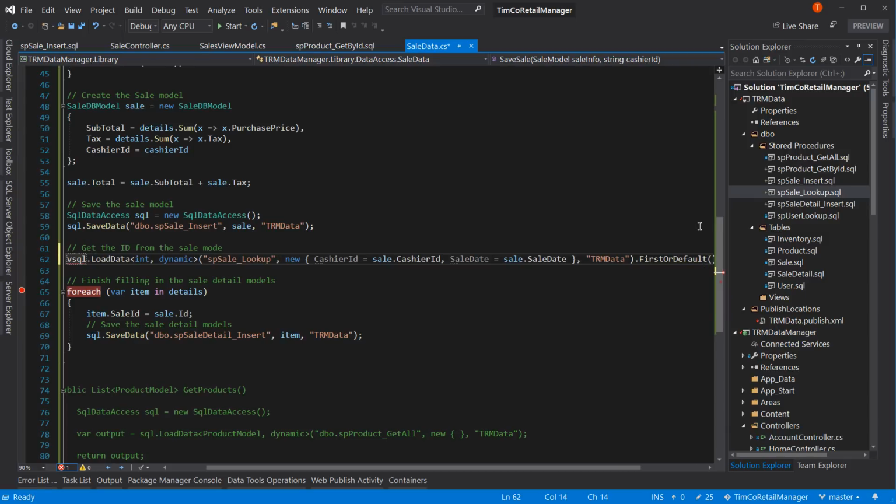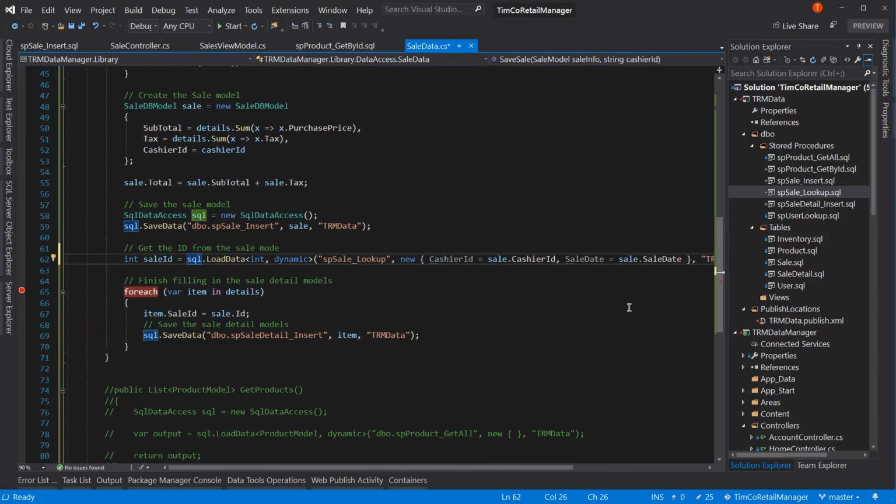So we can say var, or let's do int, sale ID equals, that's quite long, it's going to go off the page. Notice these are gray here. The reason they're gray is that since this is named cashier ID and this is named sale date, and those match the names, we don't have to pass in a new name. It's kind of like aliasing it when we do. We don't have to alias something to itself. Therefore, we don't have to pass in those. We can just pass the values themselves because the name of the parameter is what will be used for the alias. Makes it a little smaller.